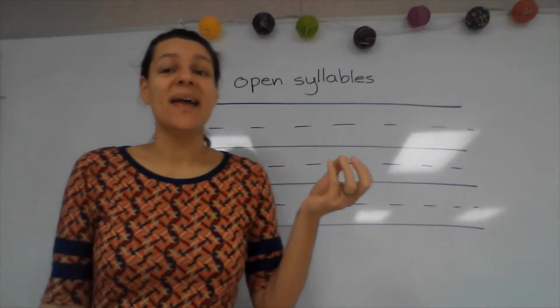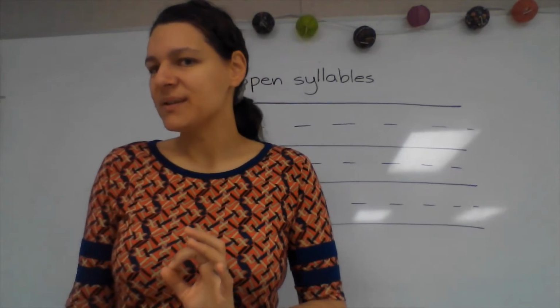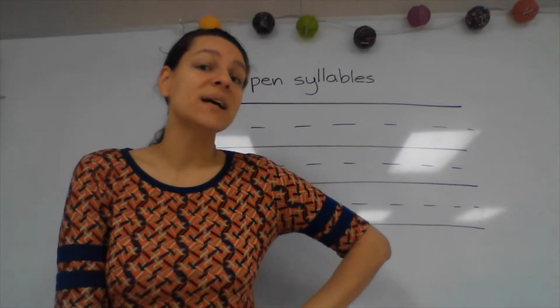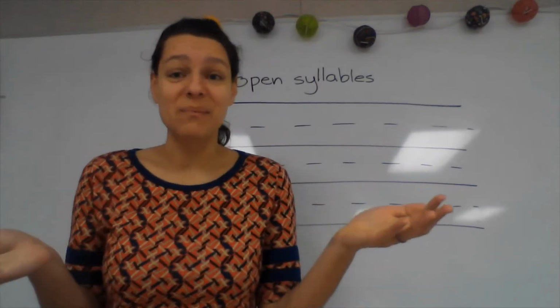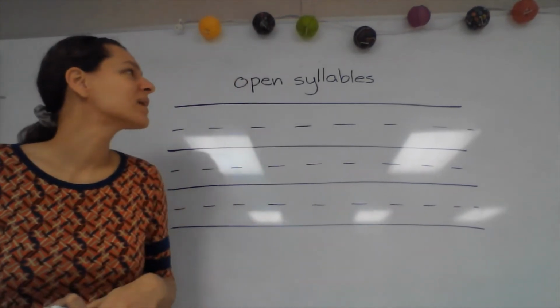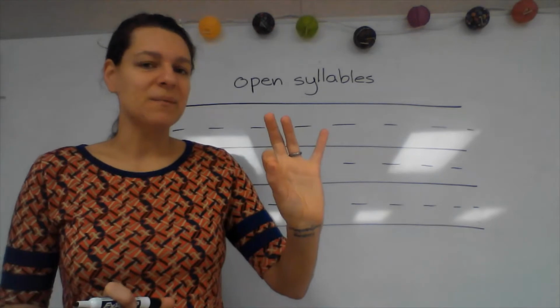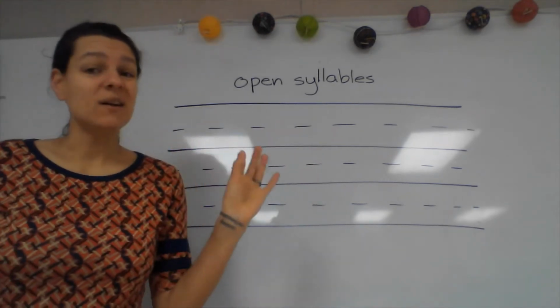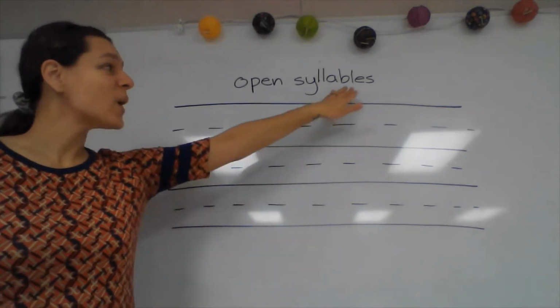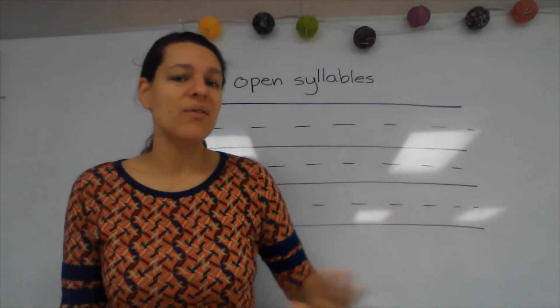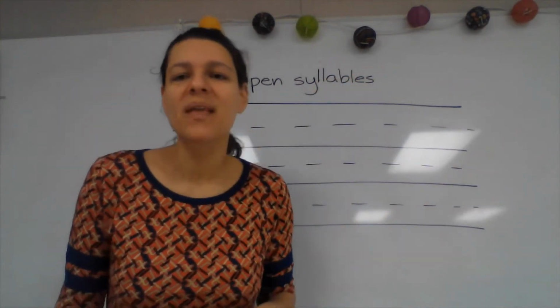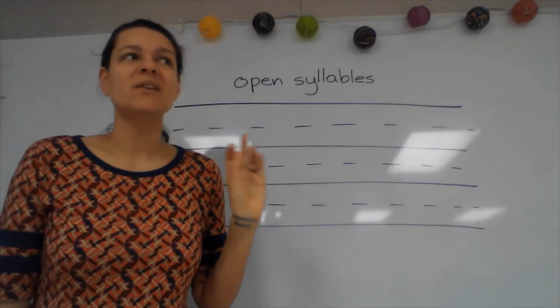So in our closed syllables, our vowel usually says what sound? Right, it's first sound, just like we've been working on the past few days. That's in a closed syllable. Remember, our single vowel says its first sound. Well, in an open syllable, when the vowel is at the end of the syllable, the vowel can say its name. When we say the vowel's name, we also mean its second sound.